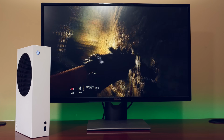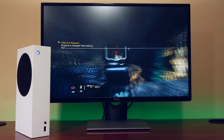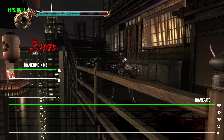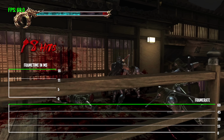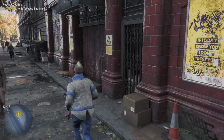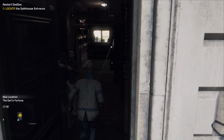But for me, I'm very impressed with the hardware. I love the small form factor. I love the velocity architecture, the fast SSD, the quick resume. All that works as advertised, and quite honestly, it's an absolute game changer. And coupled with backward compatibility, which was something I spent many hours testing personally because I'm a big fan of, as you guys know, backward compatibility, I thought the experience was excellent. And I think the biggest takeaway about the Xbox Series S, if I was to sum it up in a few words, it's the exact same experience that you'll get on the Series X, albeit at a lower resolution. And if you think of it that way, then you know what to expect.